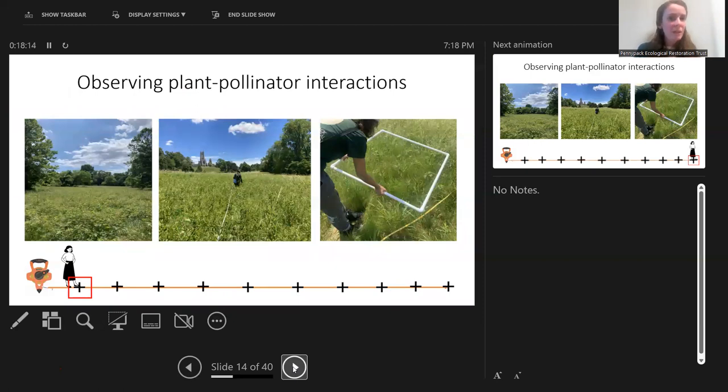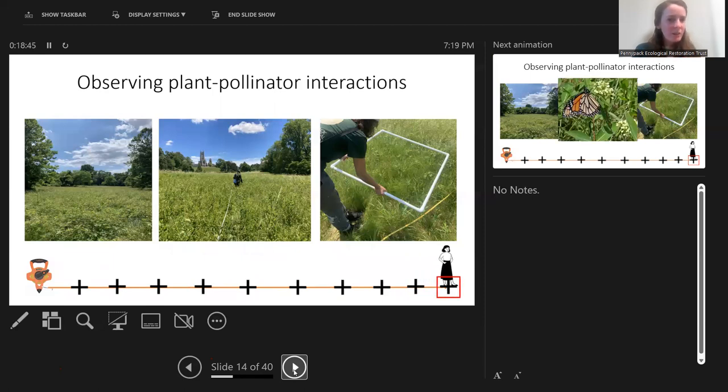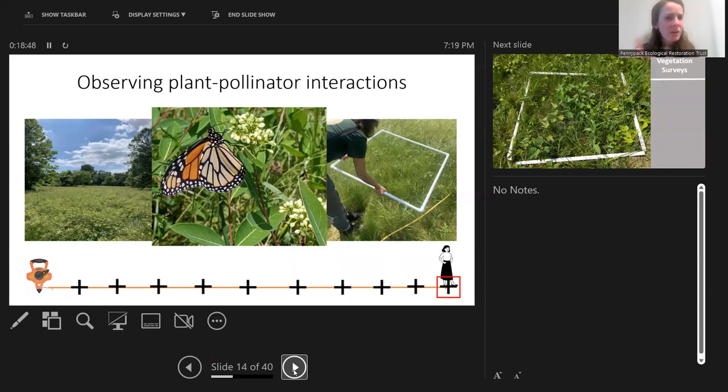So basically, when we sampled the plants to look at what insects were present and what their interactions were, we ran 100-foot transects at every point that you saw on that previous map. And this is a cute little illustration to show you, but we had a quadrat that we ran for every 10 feet along this 100-foot transect. So here's a quick little illustration of our entomologist checking at every 10-foot interval and looking at whether there were flowers there, noting the flowering plants, and then if there are any pollinators present.